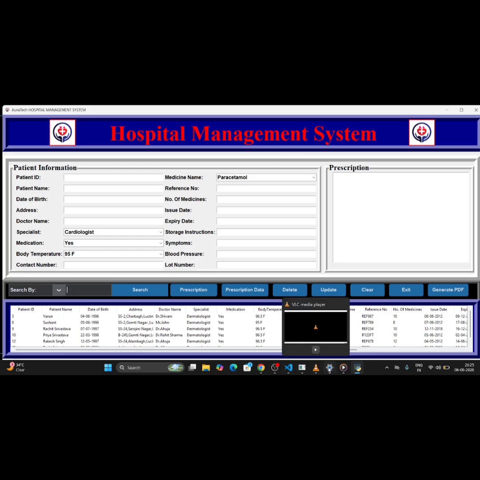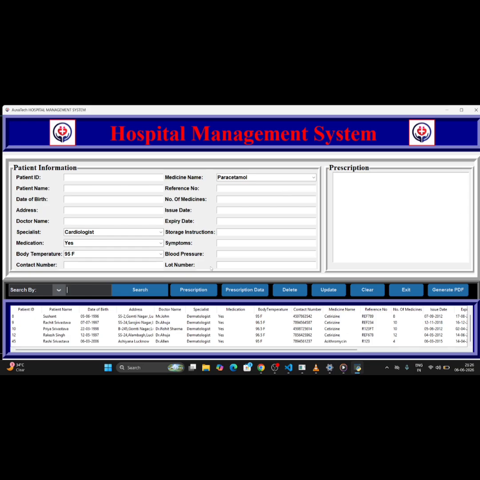The technologies used in this project are Python for backend development, Tkinter and CustomTkinter for the interactive GUI, the MySQL database management system to store the data, the ReportLab library to generate the PDF, and the image library for the icons.